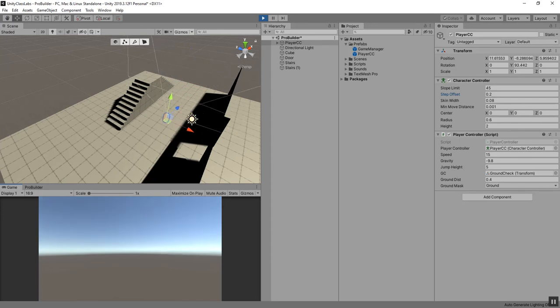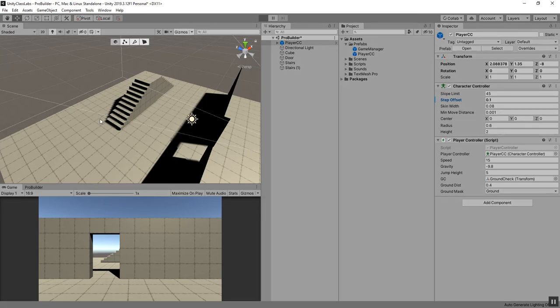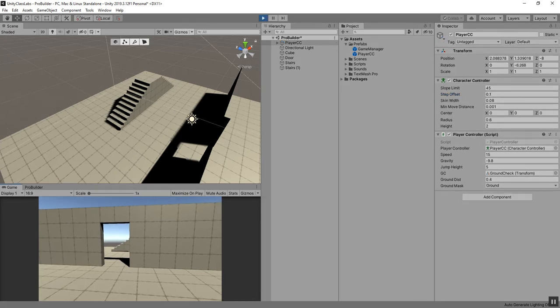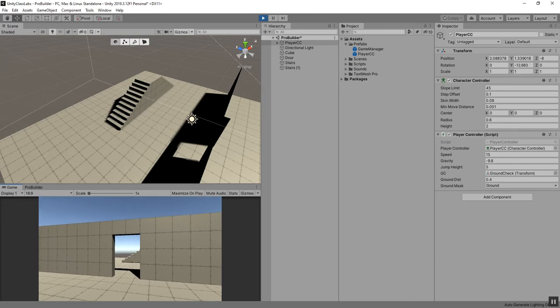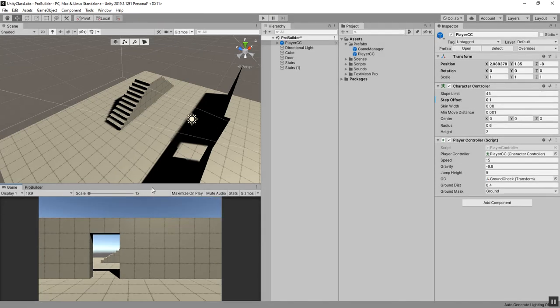Alright. Whoa. And you can kind of see some of the differences of how a first person controller works over a rigid body. So we're programming the gravity and he kind of just floats down. He doesn't immediately fall down. That's something that you'd have to tweak somewhat in the code if you want him to fall faster when he comes off the stairs. You could also put triggers at the beginning and end of these if you want to have some custom falling and that sort of thing. But anyway, as you can see, you can control walking upstairs.